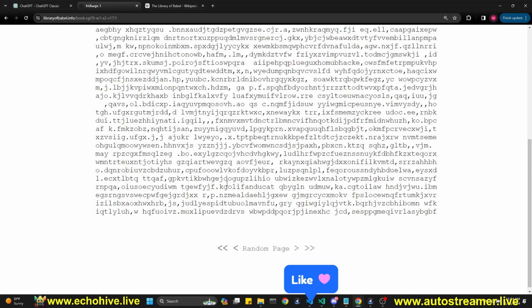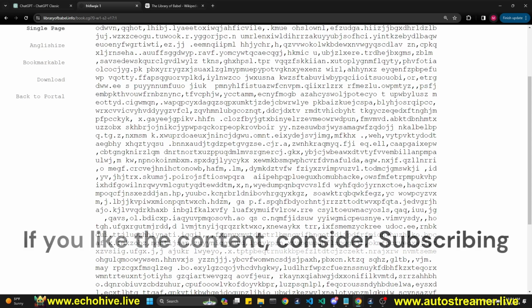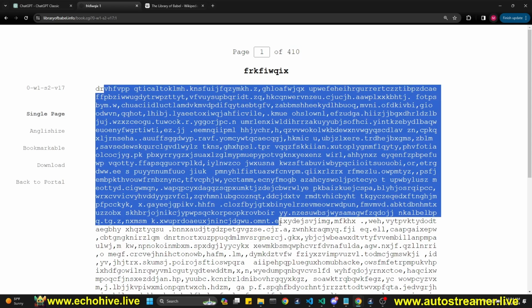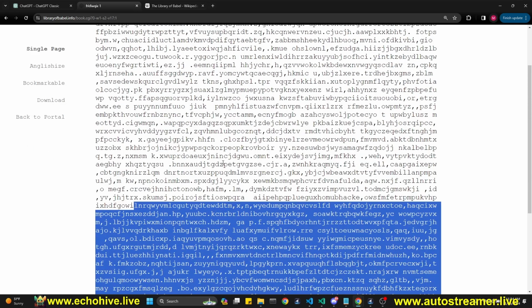As you can see, it's completely gibberish, but the idea is that this is like a million monkeys typing on a keyboard. Everything that can be written in 410 pages with 3,200 character pages is contained in this library.